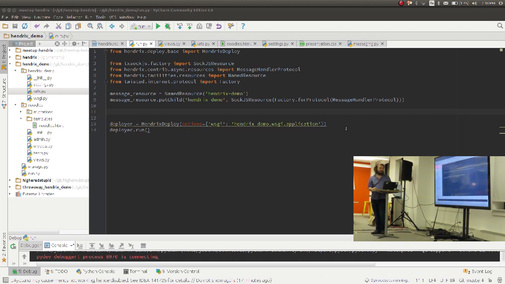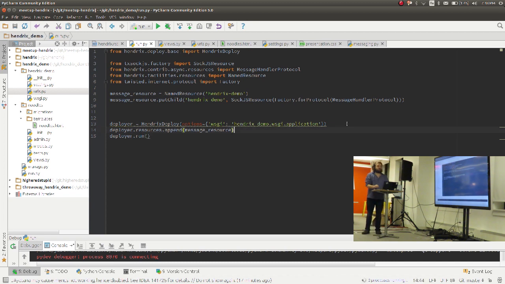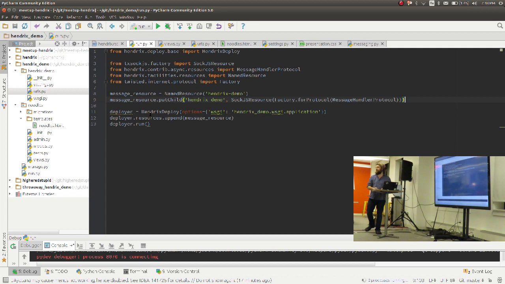Within my deployer, I'm going to append that resource here. I don't need that one twice, obviously. So right, I have a message resource, and this is what's going to allow my subscribers from the front end to subscribe. All I have to do is append that to the deployer, and it will listen without any further configuration.